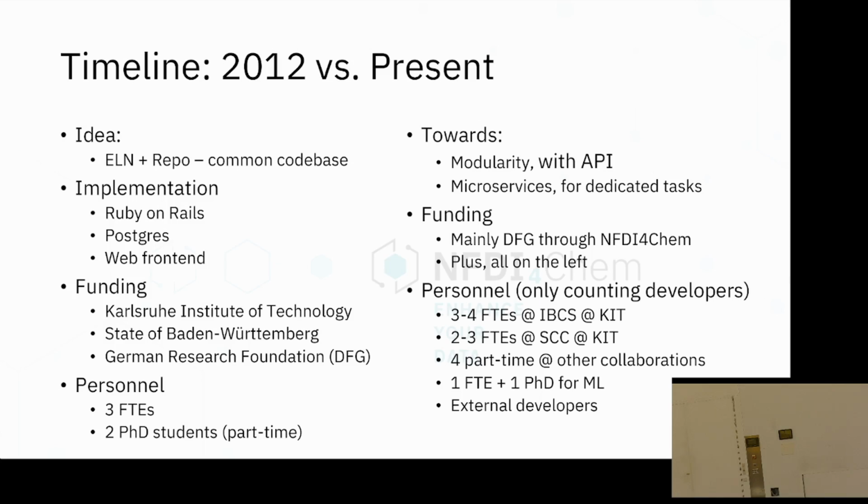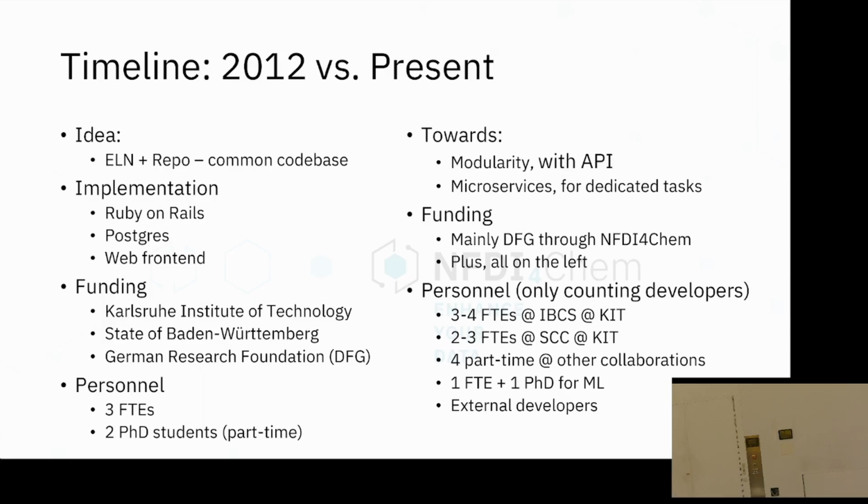They don't really need to install anything on the system as long as they have a web interface, which is basically any modern PC. The initial funding very generously came from the university, from the state of Baden-Württemberg, and then eventually the DFG. At the very beginning of the project, it was 2 PhD students and 3 full-time people. So when I say full-time, postdocs.